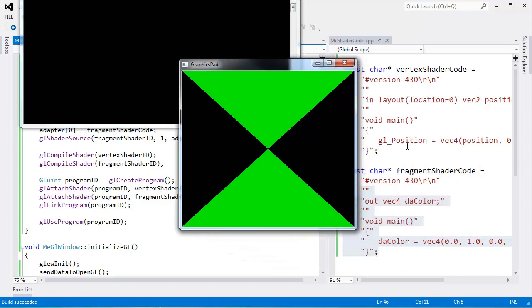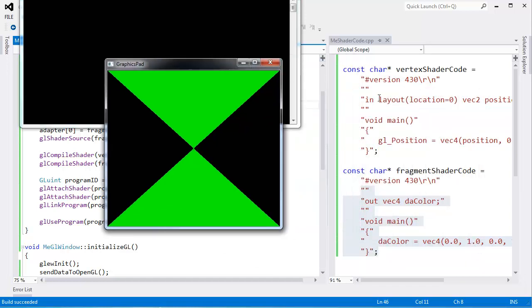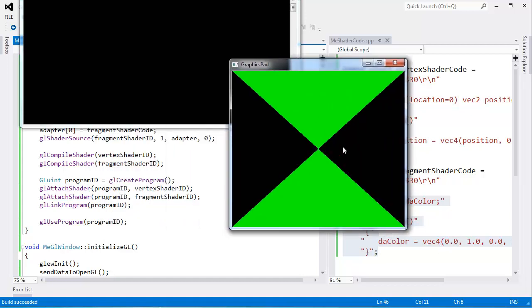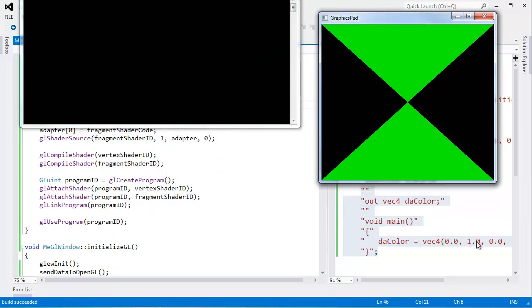It didn't take much to say, hey, let's get a basic hello world, basic pass through. This is called a pass through shader because we're just passing the data through, not doing anything interesting with it, and out pop our green triangles. However, there's a problem. I said green here when we did get green.